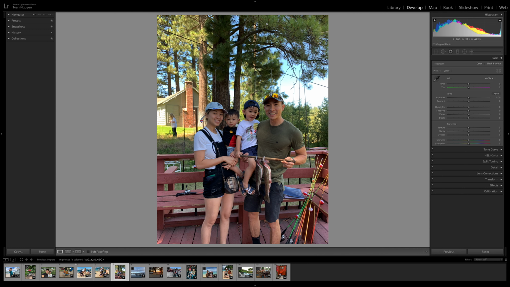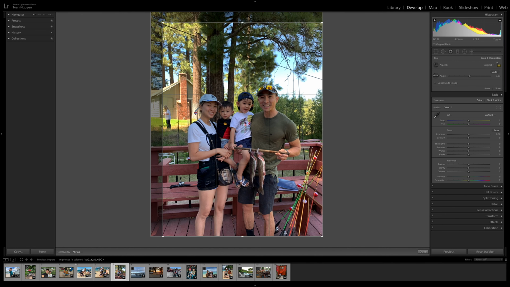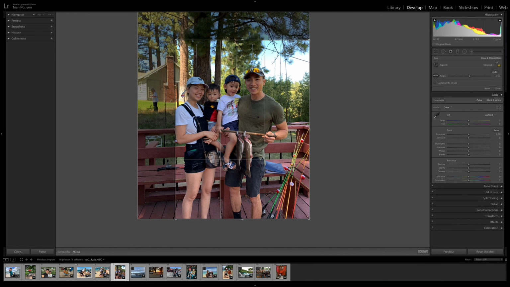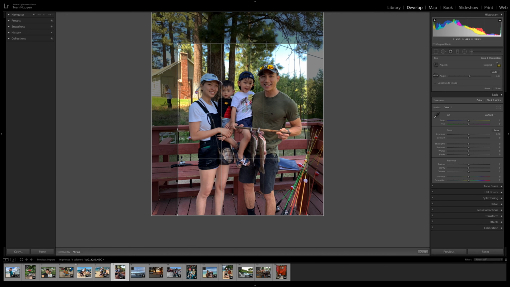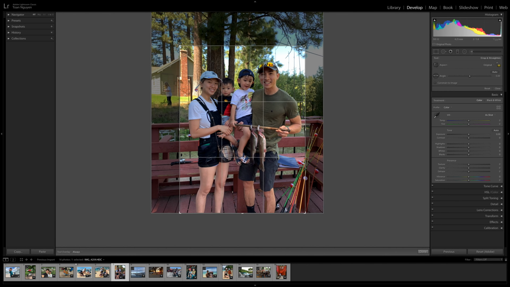And so what I'm going to do is first I'm going to crop the image. So this is the cropping tool. I'm going to crop it so it's a nice balance. And I also want to get rid of this lady right here on the left hand. So crop it down a little bit more so that it's a nicely balanced photo, like in one of my videos that I mentioned. Okay, so I'm going to click that.